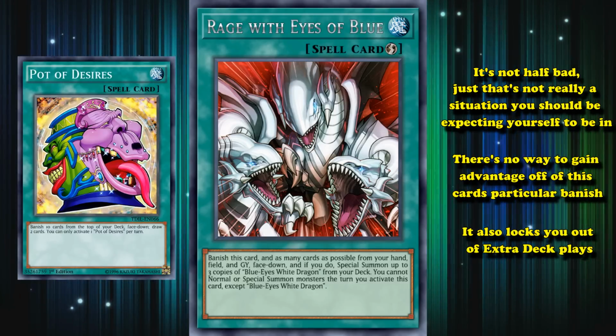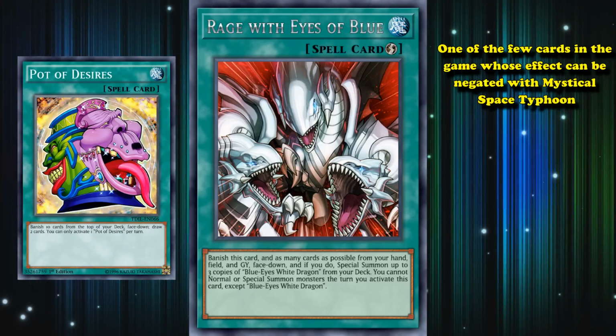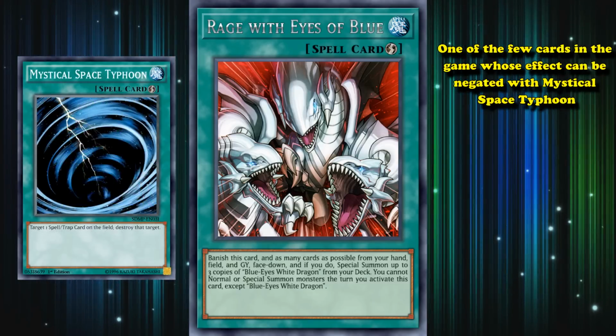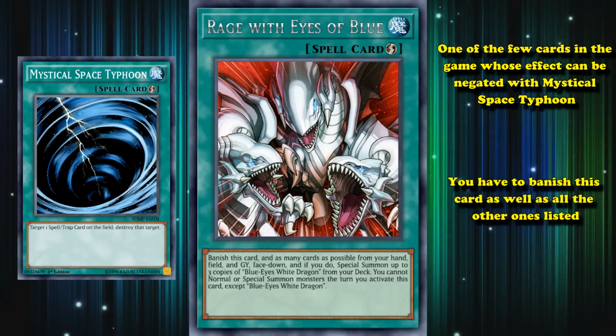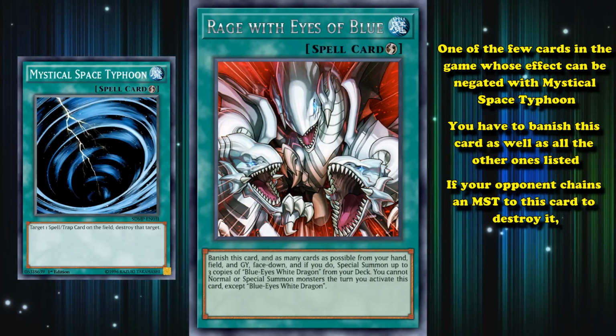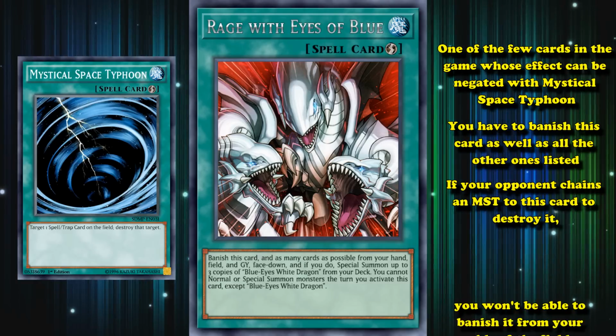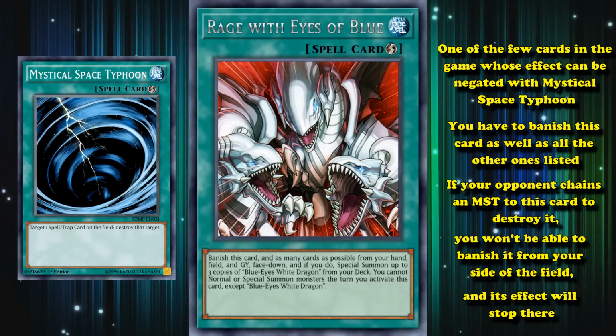And another little interesting caveat with this card, this is one of the few cards in the game whose effect can be negated with MST. As one of the conditions for this card's effect to go off is that you have to banish this card as well as all the other ones listed. So if your opponent chains an MST to this card to destroy it, you won't be able to banish it from your side of the field, and its effect will stop there.